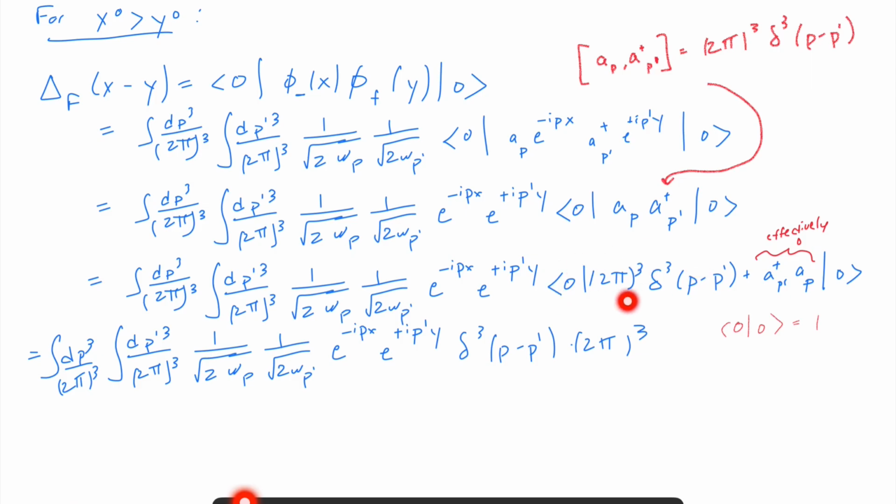So what's going to be left is this guy over here, and then eventually this is a numerical term, (2π)³ times the delta function, which just gives me a number, not an operator, and I can pull that out of the inner product, and knowing that the inner product of the vacuum state with the vacuum state is 1 gives me this. So this whole thing will knock out and just simplify to this over here.